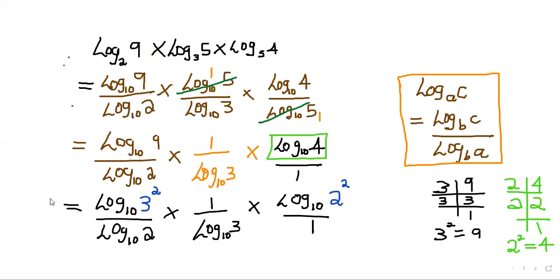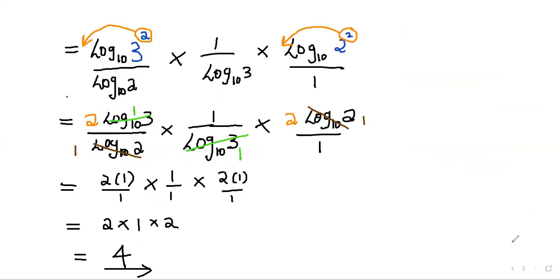So that's how basically we solve this, guys. This one was a bit challenging, but it's easy at the same time. It needs you to know this logarithmic law that we normally call the changing of the base logarithm law. So it's very important that you familiarize yourself with this. Then after that, the final answer is 4.